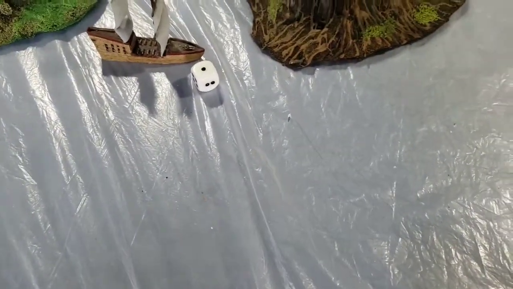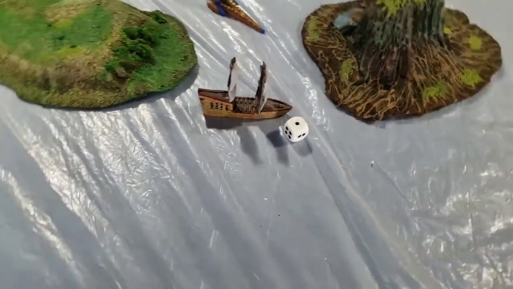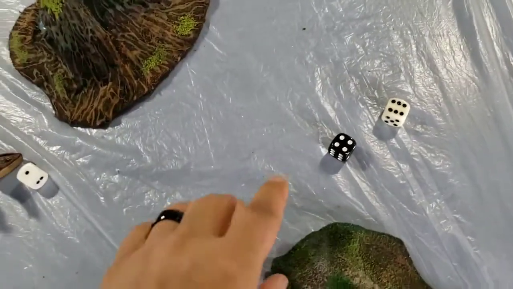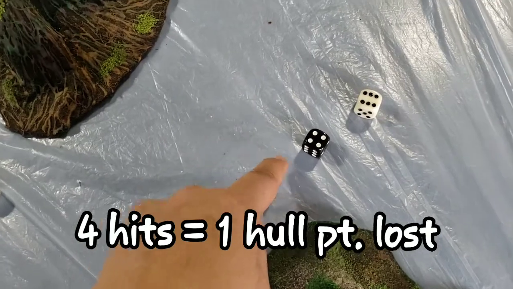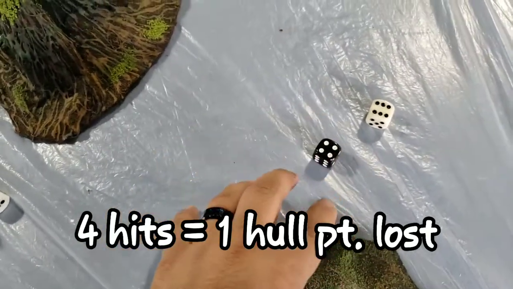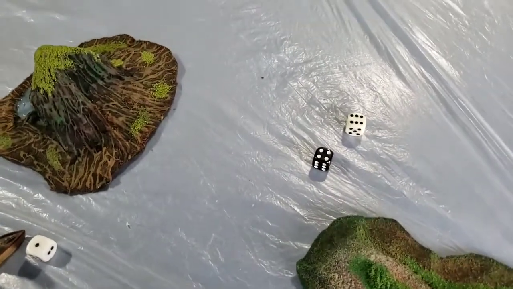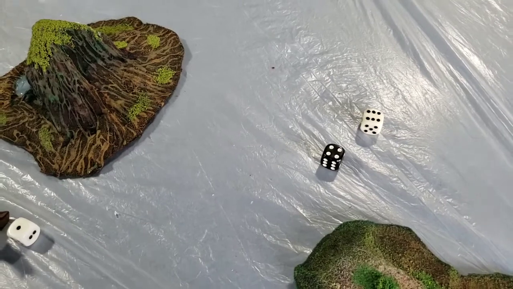Go ahead. I was going to say my damage rating, DR. Okay, so in order to take away 1 damage point, her damage rating is 4, so I need 4 hits. Right. I did 3. Okay, so that doesn't work. Just didn't work out. Right.